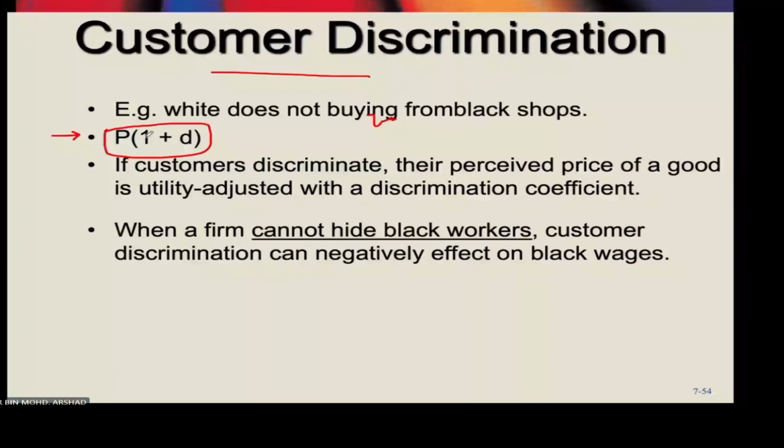So this is P, and if the prejudice is high, let's say 0.9, closer to 1, then you start to feel that you've been ripped off by that shop owner simply because you are coming from a certain group. That's another way we can look at this element of discrimination. Let's say the shop owner notices that his customers are not happy coming to his shop because of his black workers. He may reduce the wage of his black workers. That's what this statement argues, the effect of this type of customer discrimination.